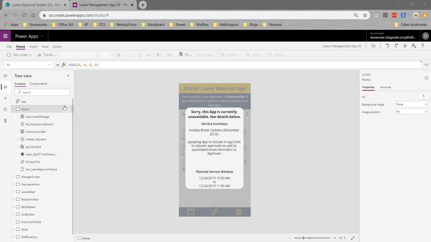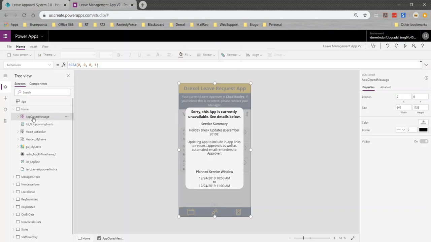All right, so basically what I used is the new container. It's still in preview, but I've been using this a lot because prior to container, I used the grouping function a lot. And then when they introduced the container function, that kind of achieved the same results that I was looking for out of using the grouping control. The one downside is that you cannot put a form inside of a container, at least not yet.